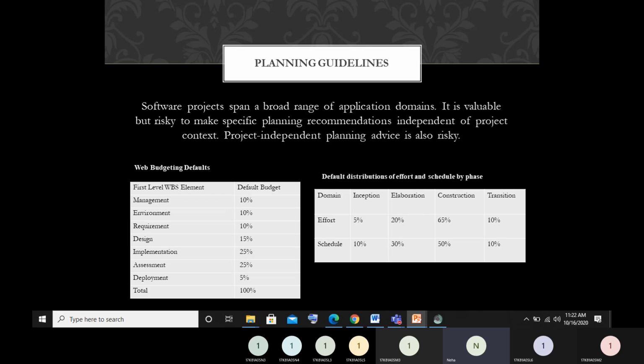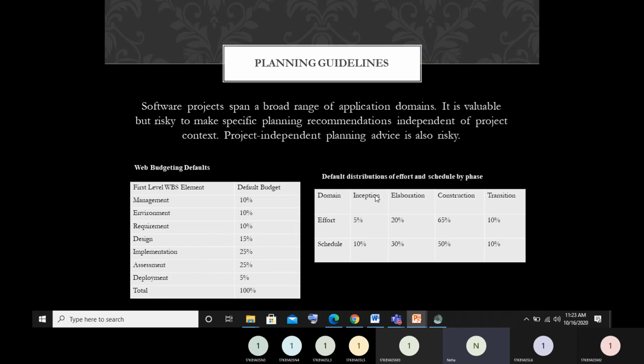Implementation and assessment part is according to the efficient project development. Then implementation assessment part occupies 25%. If you remember, we have studied the traditional waterfall model, and the traditional waterfall model occupies 40% of the budget during the assessment part, because in waterfall model testing happens after completion of many phases. But here during the iterative development, testing happens on a regular basis, very frequently. That's why the implementation assessment takes an equal budget of 25%. Deployment takes 5% of the budget, the rest takes 10 to 15%.